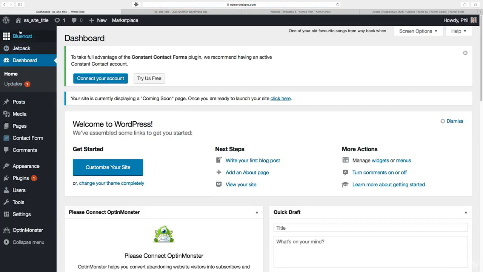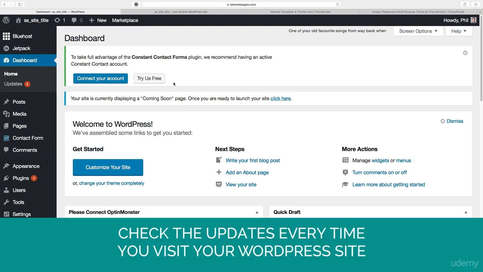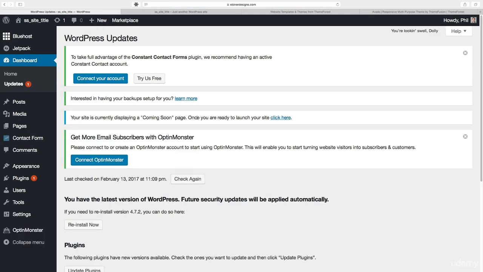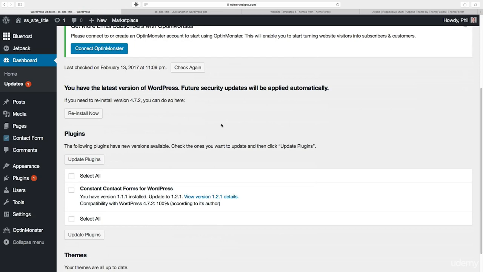The main thing when you log in is you'll appear on your dashboard. And one other thing I'll mention is updates. This is something you should do every time you log in. Go under dashboard to the updates to see if there are any updates for your website. This might include updates for plugins, for themes, or for WordPress itself. Right now I'm using WordPress version 4.7.2, but sometimes WordPress does get a facelift or some sort of update that might have to do with security. So you want to make sure that you're updating to the latest versions of your plugins or themes or whatever.